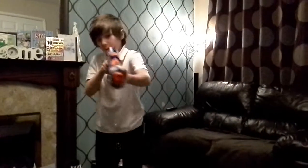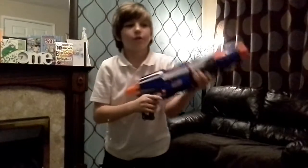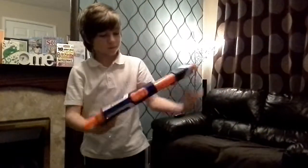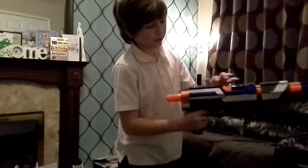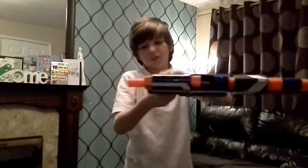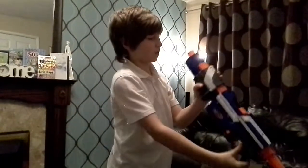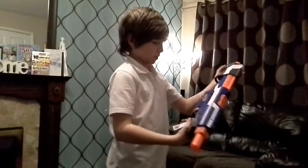You keep holding that one. Which is going to be the Alpha Trooper. I broke it a little bit, but it doesn't really work anymore. So, as I said, I think I've done a review of this. Yes, I have. So there's an attachment rail up there. I've literally broke it, but it's alright. You've got a stock on the back. You can put like an Elite... No, you can't.